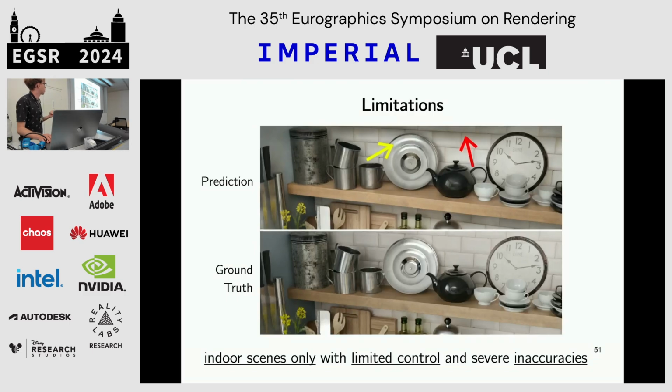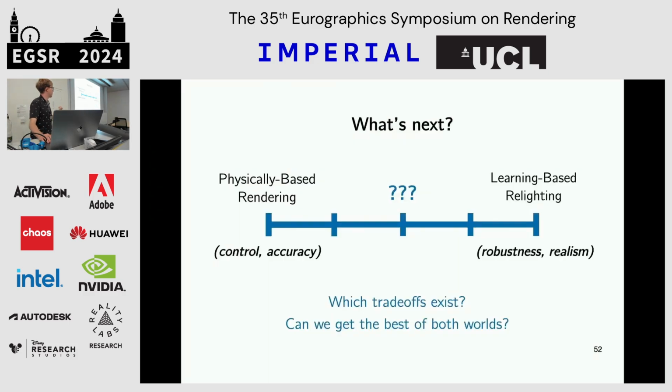The limitation is that it works for indoor scenes, so it was not trained on outdoor scenes, so it will not work in such cases. Control is limited, and sometimes there are very funny inaccuracies. Like, for example, on that plate, it created a very realistic looking highlight. It's just at the wrong place. And it created a very beautiful soft shadow because there was a shelf outside of the image, there's a second shelf, right? So it cast a shadow there. Of course, there's no second shelf. It just imagined that. So it's a very nice shadow that's just wrong. And these are all limitations because we're doing just this very brute force naive thing of training a learning-based relighting on single images, right?